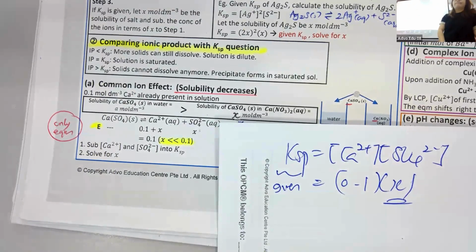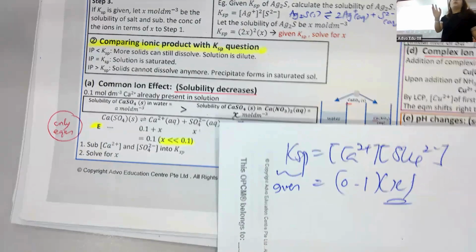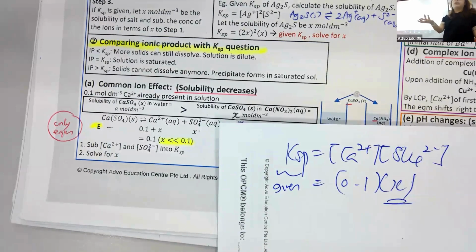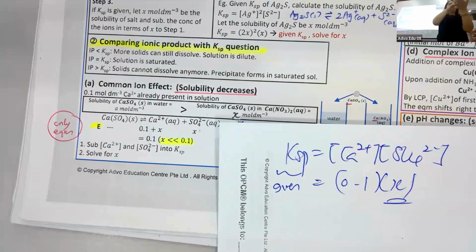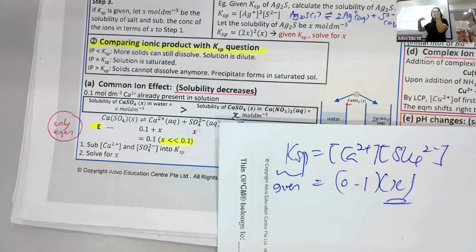But for exceptions, they will say something. So far, I only see one exception before in terms of MCQ, and that's because in MCQ we can see the value in the options. So if the options shown in MCQ show that the particular x value doesn't differ too much from 0.1, then we don't do the assumption. But so far for structured questions, at least for the Cambridge questions that I've seen so far, it's okay to make the assumption. But of course, if you feel that you can use your graphic calculator, you can use your calculator to do it even without assumption, you go ahead.